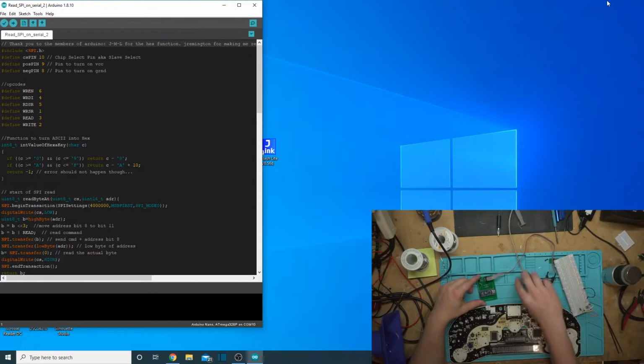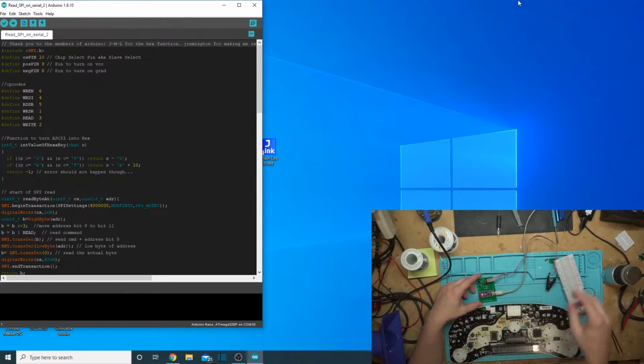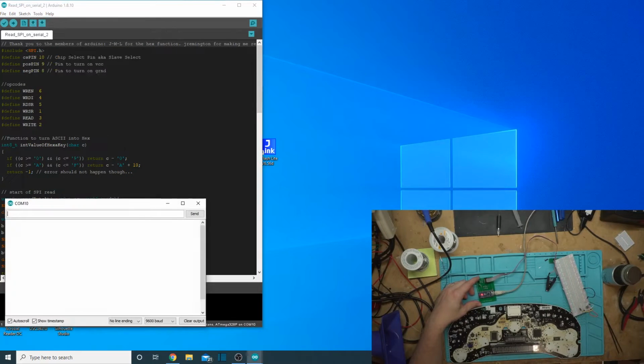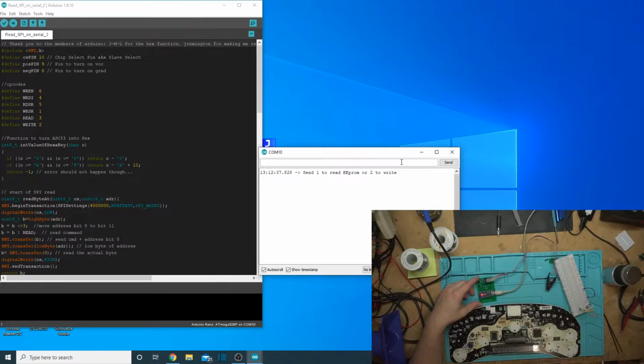Okay, let's give this thing a little test run here. Let's power it up. Alright, it powers up just fine. See here, COM port 10, yep, it's showing up. Let's go to the serial monitor here. Looks like we're still working. Let's clip this on here. Pin 1.